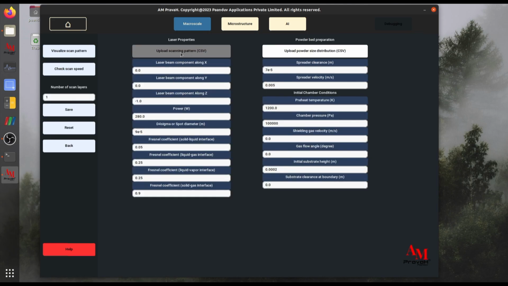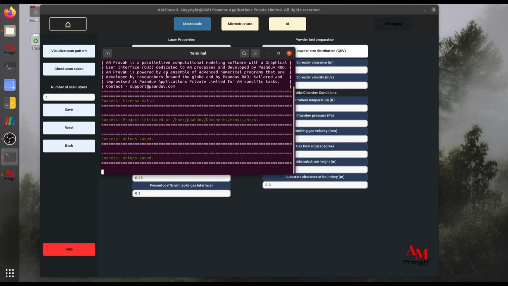Here you need to upload this scanning pattern and powder size distribution and your preferred laser properties such as laser beam components, laser power, Fresnel coefficient, and spreader properties and initial chamber conditions. You can also visualize your scan pattern and you can also check your scan speed. I'll save it and then check on terminal. The values are saved.